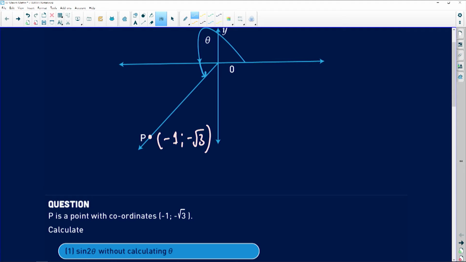Now we are required to calculate the sine of 2 theta without using a calculator, right? What you need to understand is that most of the trigonometry you need to worry about was covered in grade 11. Because you're watching this show, we'll keep reminding you and dragging some of the stuff from grade 11 to help you understand how grade 11's work interacts with what we have to do in grade 12. In grade 12, the only thing that is new is the compound angles and the double angles.